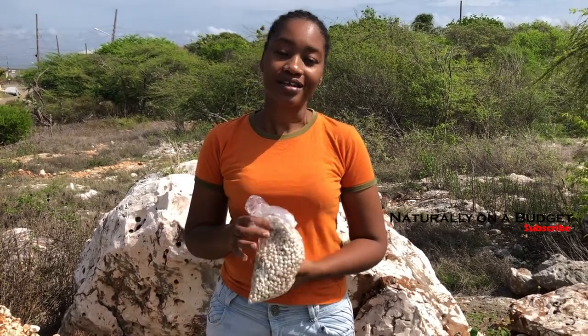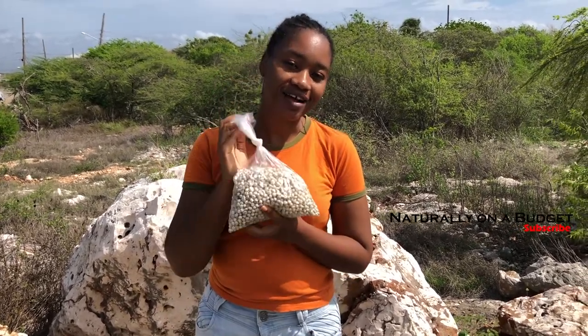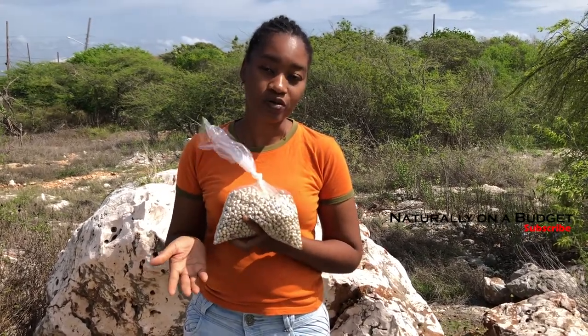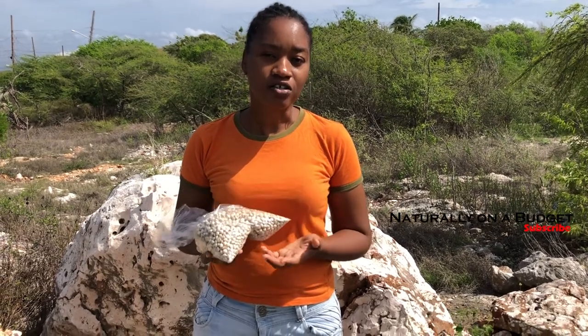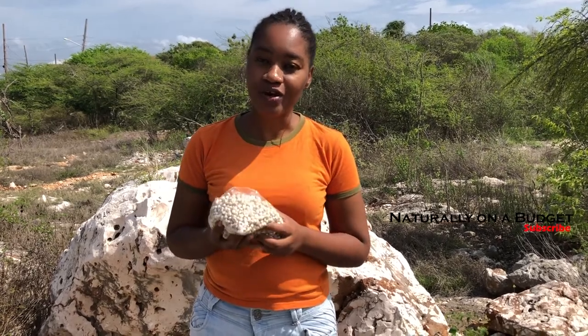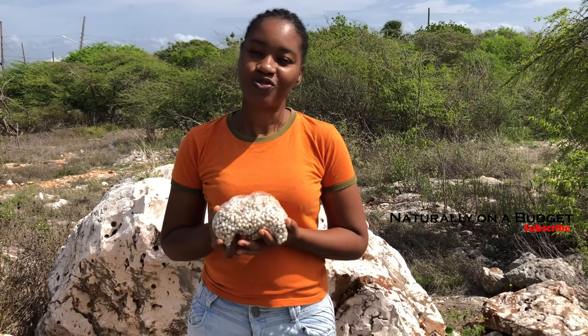Now, you must say, I wonder why I'm so generous, because yes, I do sell this oil, but I'm going to tell you something. It takes millions of these seeds to make this particular oil, to make a good amount of it. And the oil also is very expensive, so I know not everybody will be able to afford this oil, but it is very good, and so I'm going to be sharing that with you today.